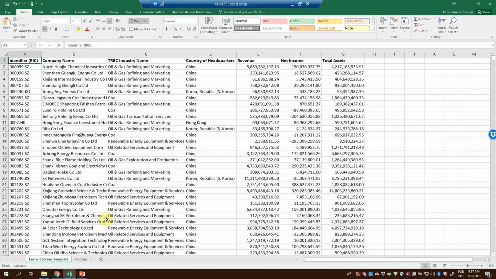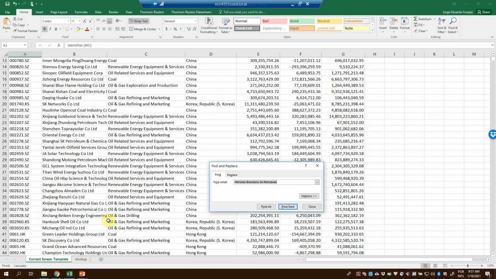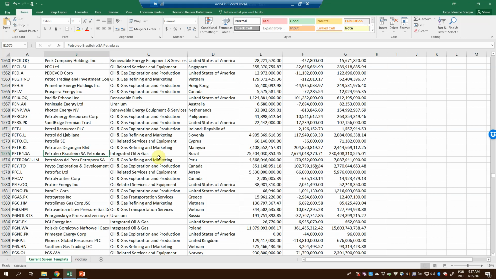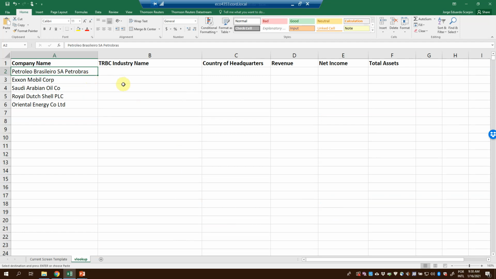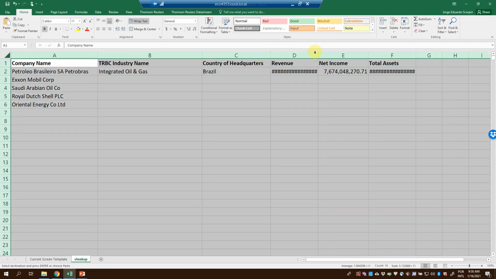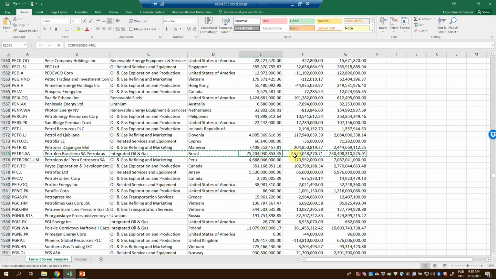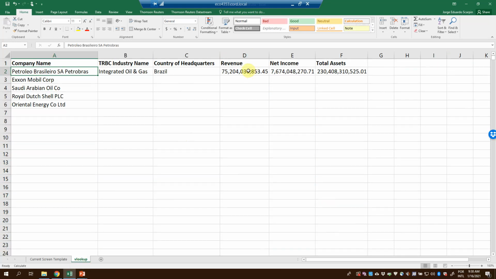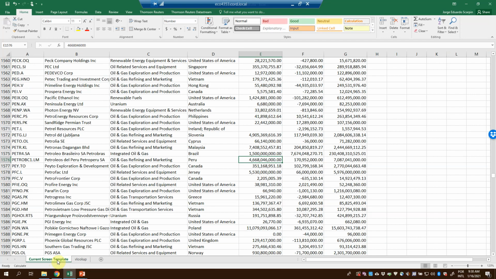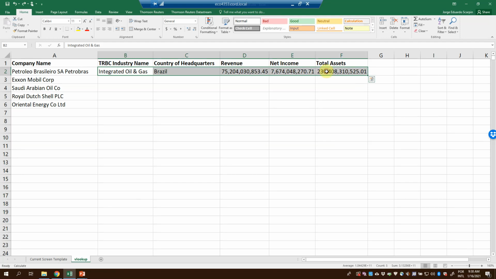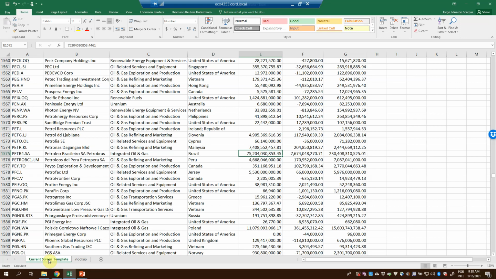If we change some numbers, for instance, if instead of 75 million we put 1.5 million, we don't change it here. So it is not so smart to do that. So let's delete this one. So how do we do that?